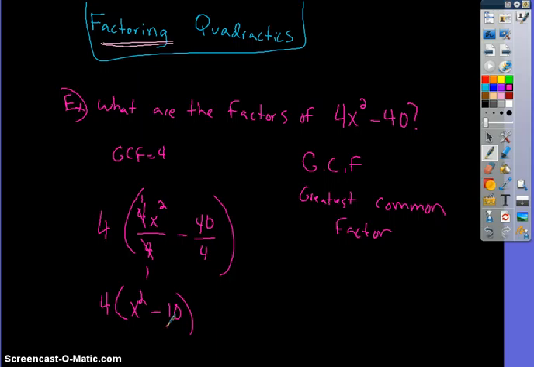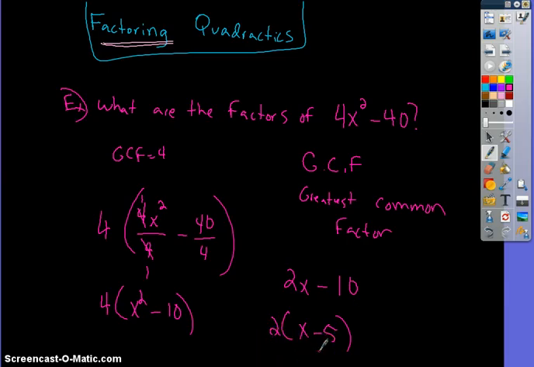For some reason, it confuses a lot of my students if I give them something like 2x subtract 10. And they think, what am I supposed to do? Well, it's the most basic form of factoring there ever is. You simply look for the GCF first. So when factoring, always look for the GCF first. The GCF here, you probably know, is 2. So you factor out a 2, and you're left with x subtract 5. So the GCF was 2, what's remaining is x subtract 5, and their product is 2x subtract 10. So these are the factors.